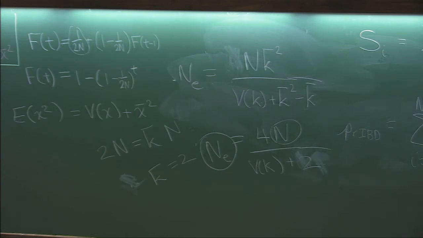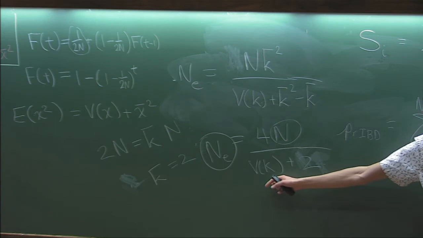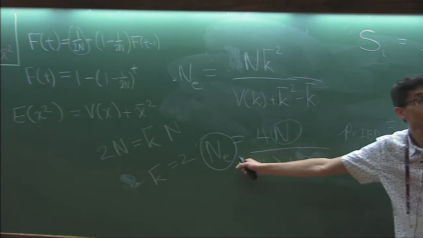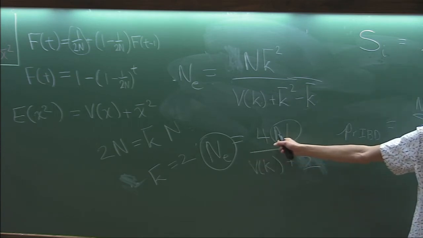Okay. Well, it turns out pretty much every time that anyone has ever measured reproductive success in a real organism, it's not 2. It's almost always bigger than 2, often way bigger than 2. There's a ton of individuals who produce 0 offspring, and some individuals that produce more, sometimes a lot more. When that variance is greater than 2, that means this denominator will be greater than 4, and the effective population size will be smaller than the actual population size.